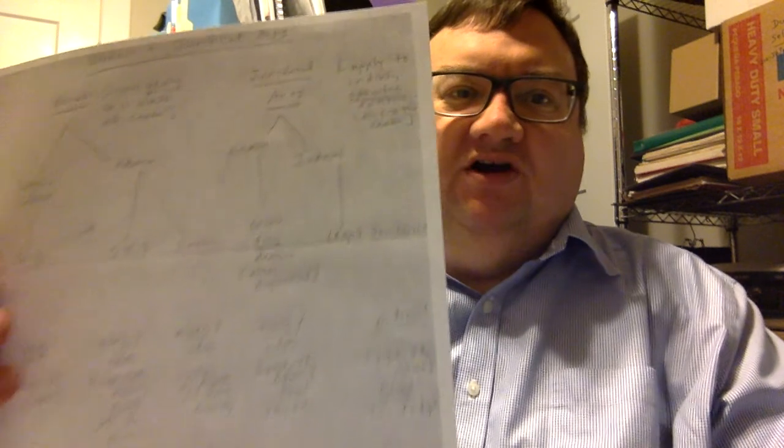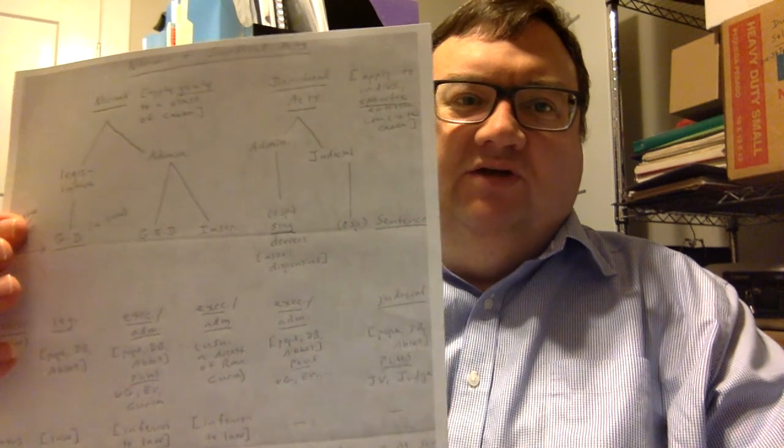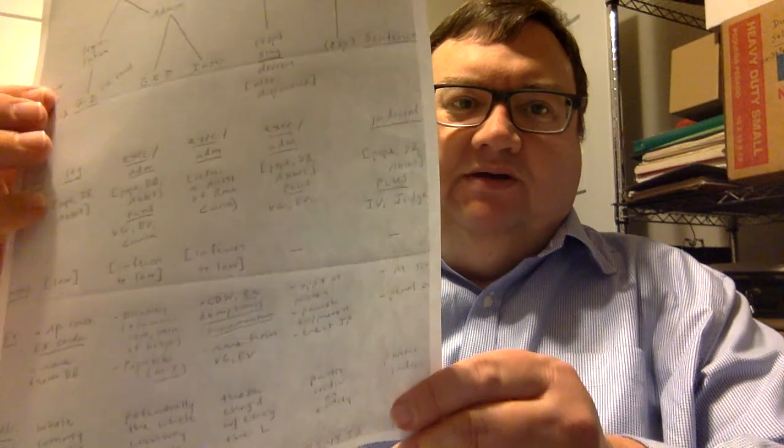What we're eventually going to do in part 3 of this lesson is end up with a chart. This is hard to see, but when I email it to you, it'll be easier to read on your machines. And we're also going to create it on the board. And the purpose of it is to distinguish different types of enactments depending on whether the person has legislative, executive, or judicial power in the church.